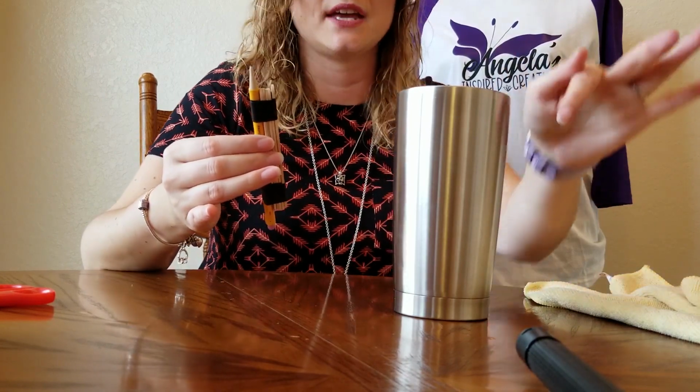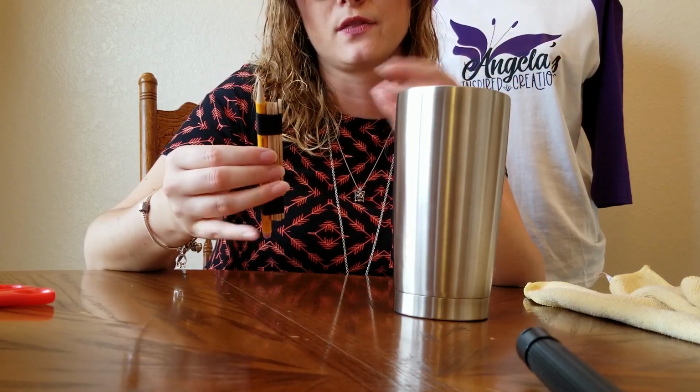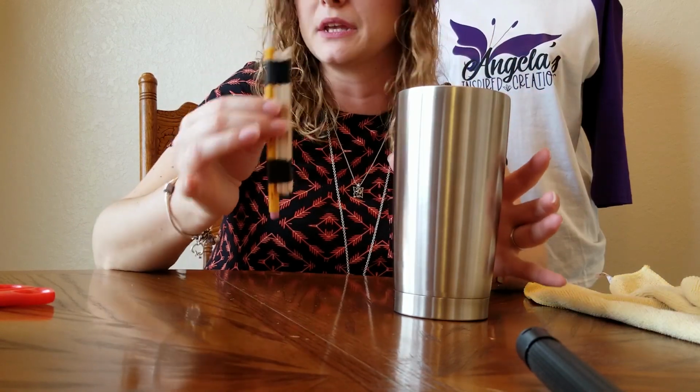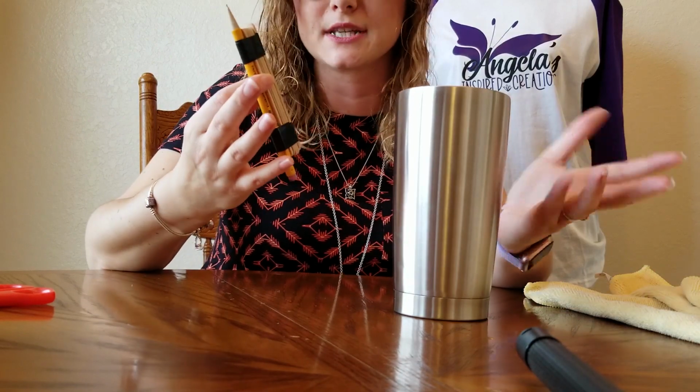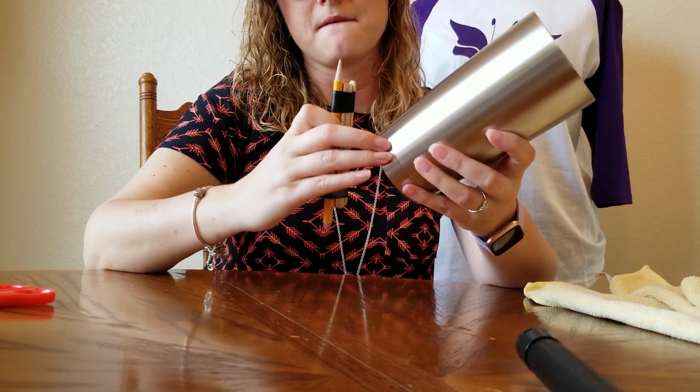Some people say that they use marker, like a Sharpie, to go around, but I always worry that you're going to see that through my design. So I like the pencil because you really can't see it once you have your design on there. It's perfect. So I don't have to do my bottom because I have the line.